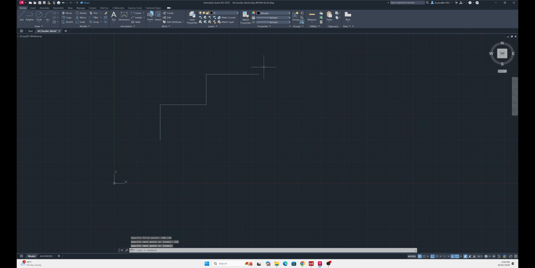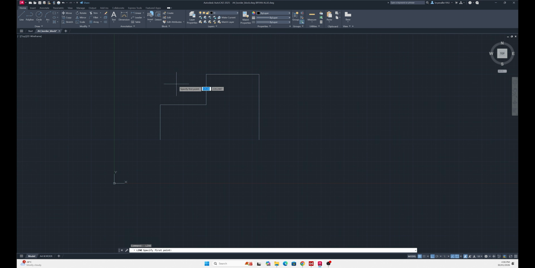Enter. Spacebar. Line again. This time we're going to go 315 by 250. So we go 315, tab, 250. Now enter. Again, snapped on the edge there. And you can go down 150 and enter.